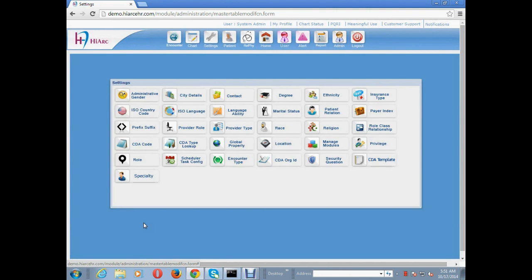So basically these are the various components that we have used in HiArc. The components are of ExtJS 3 version. And as we said, our objective is to upgrade this to ExtJS 5 so that the touch devices are also enabled. We hope that this video gives you an idea of the various components that have been used.